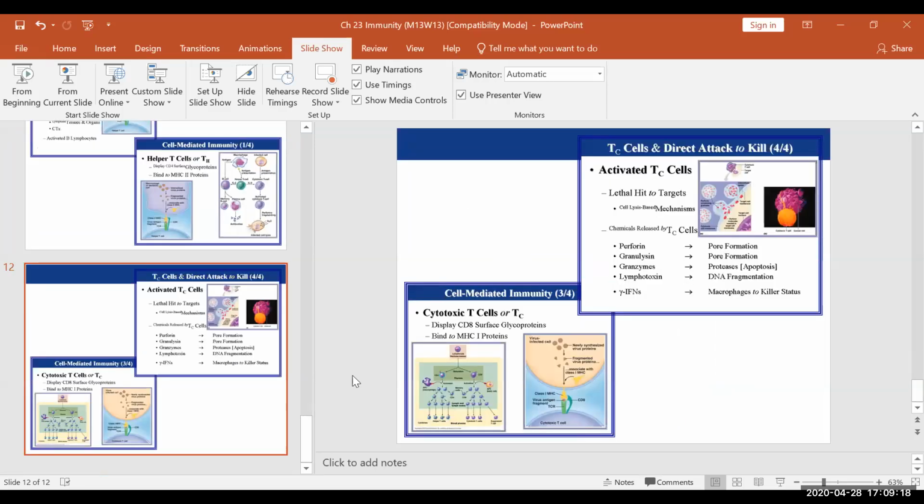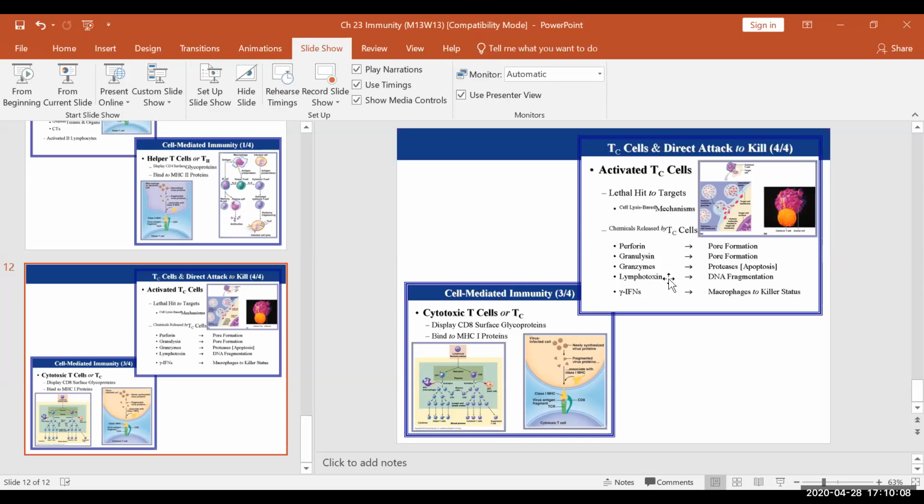And once you activate the T cells, they are nasty. And this is an example here. The T cell is targeting a cancer cell. This is a former healthy human cell from the host that became cancerous. So they release chemicals. The first one is called perforin, we mentioned this earlier briefly. It induces pore formation. Granulysin is also another protein that can induce pore formation. Granzymes are proteins, proteases, that cut proteins and induce the cell to commit suicide, so apoptosis.